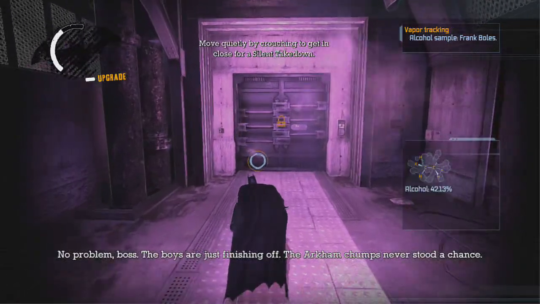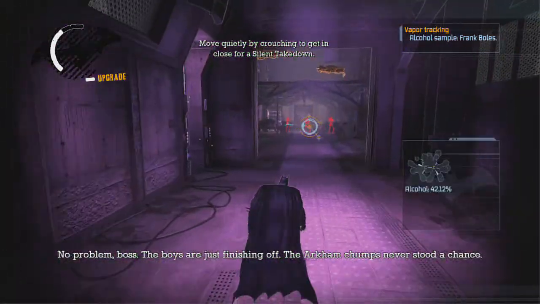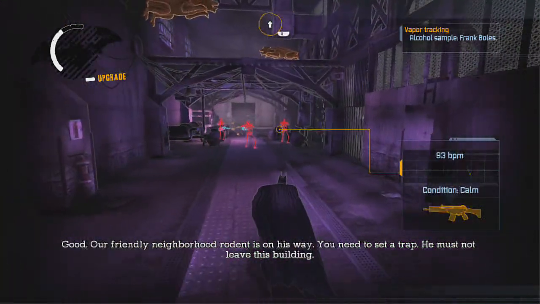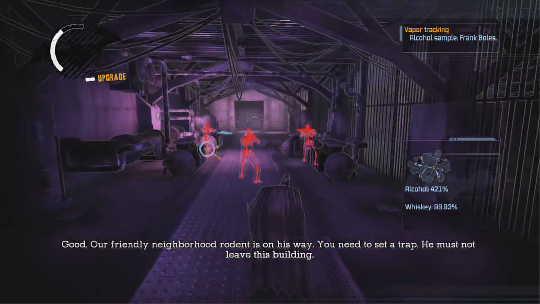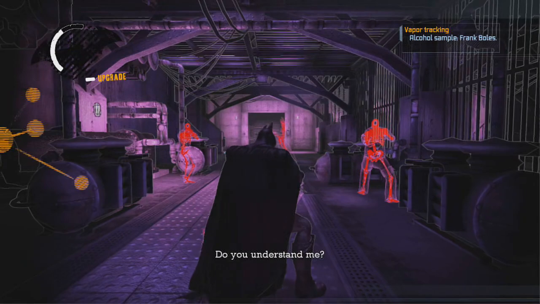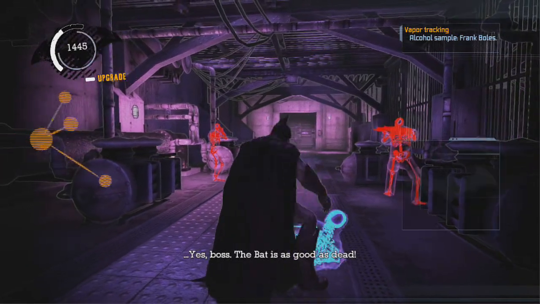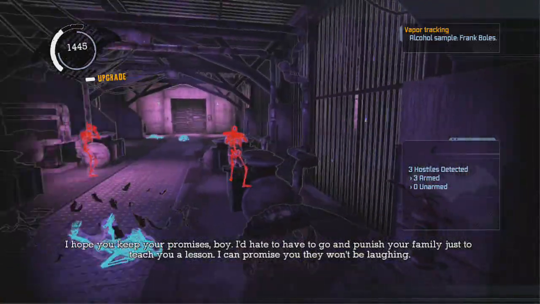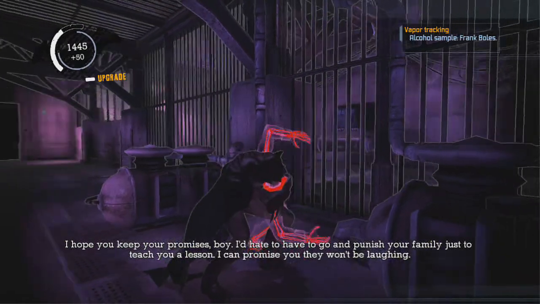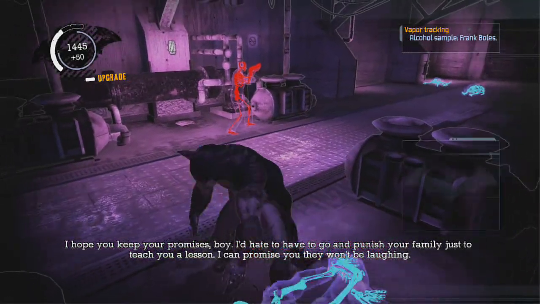No problem, boss. The boys are just finishing off. The Arkham chumps never stood a chance. Of course, it's locked. Good. Our friendly neighborhood rodent is on his way. You need to set a trap. He must not leave this building. Do you understand me? Yes, boss. The bat is as good as dead. I hope you keep your promises, boy. I'd hate to have to go and punish your family just to teach you a lesson. And I can promise you, they won't be laughing.